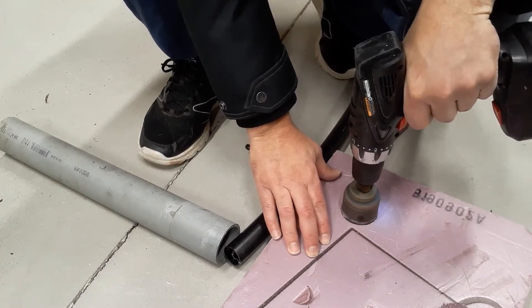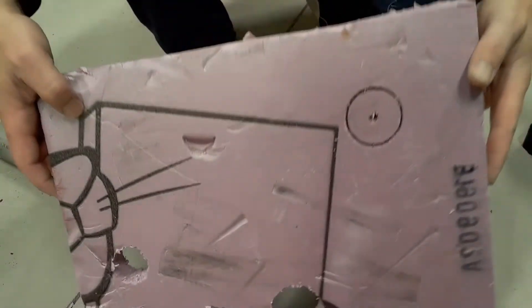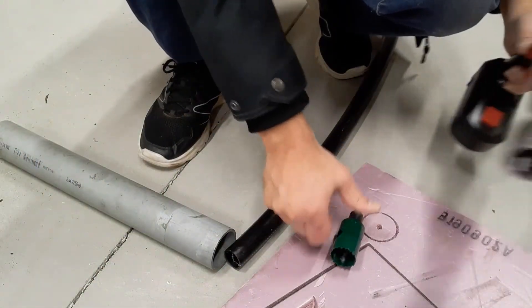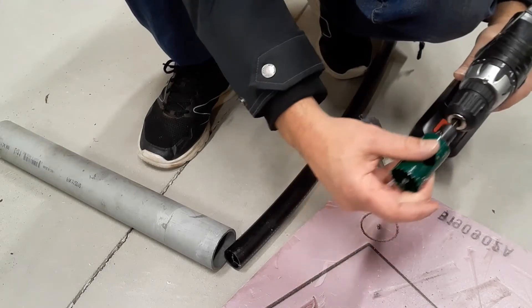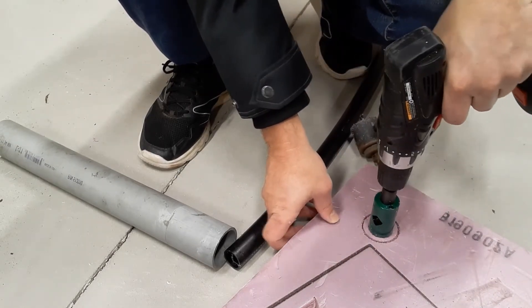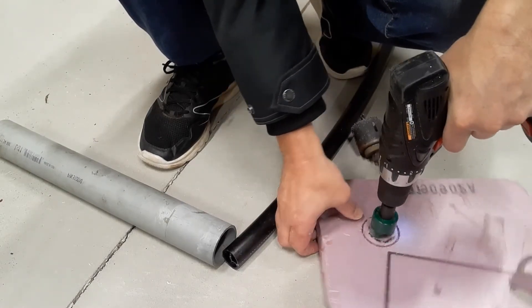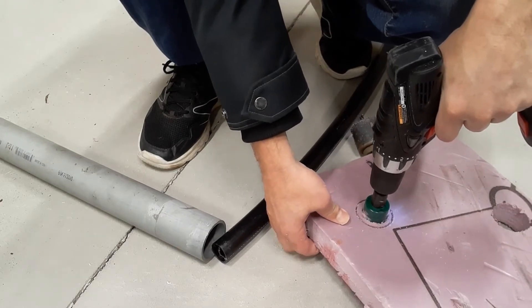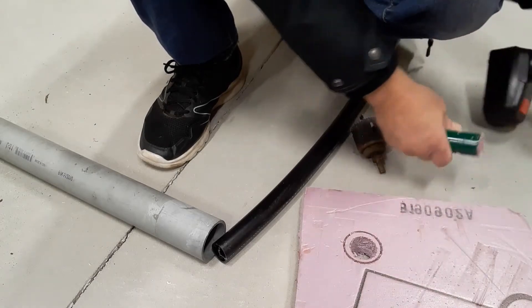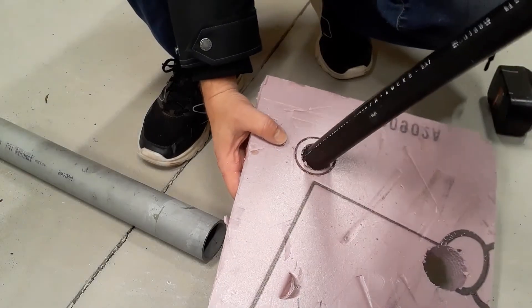So you just drill slightly in to form a little indentation ridge. Now you're going to take the smaller inside pipe hole saw, chuck that up, and drill it all the way through so that you use that pilot hole as a nice guide to get a nice clean hole. Just drill it through, and remember to take it off the concrete or block it up. You can see how it forms a nice hole with a little bit of gap — don't worry, we're going to take that up in a second.